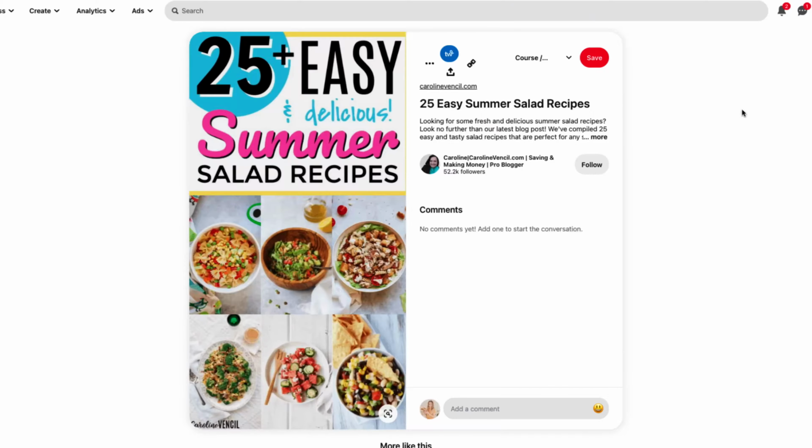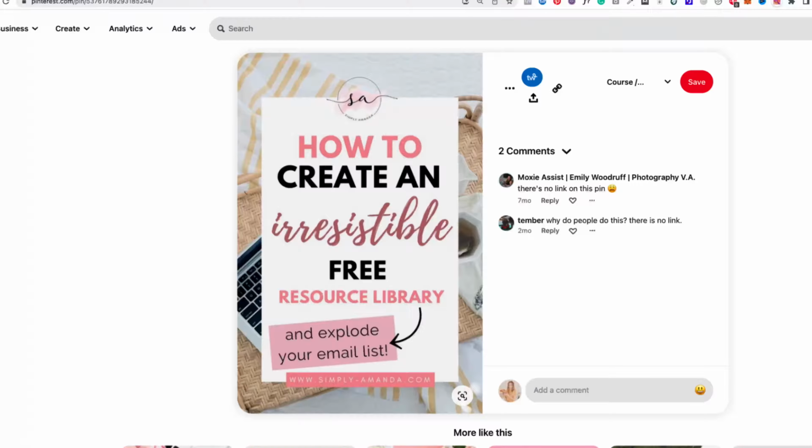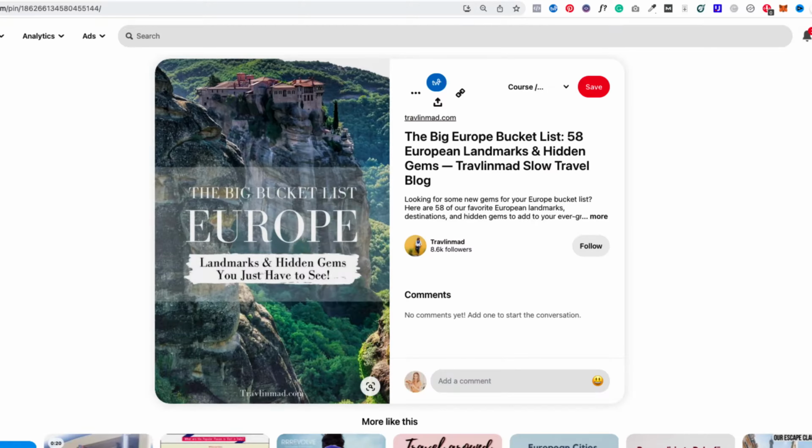I design all my pins inside Canva and you have many options to achieve this. First, I like to use contrast, so choose a font color that stands out. You can easily test out different fonts and see how they work with the background, right? Or use a background element like a box so that the text is super easy to read. Or you could add a color background and make it transparent. This is another great way to make the text stand out, but still showcase your image or photography.